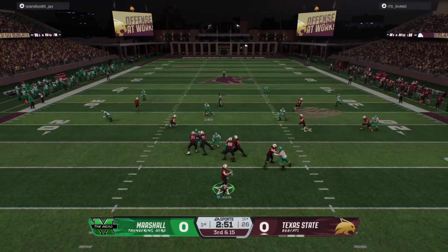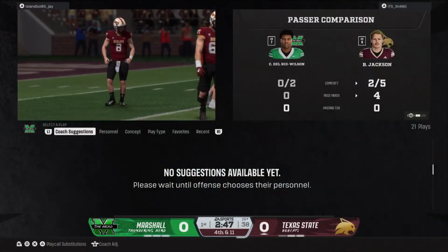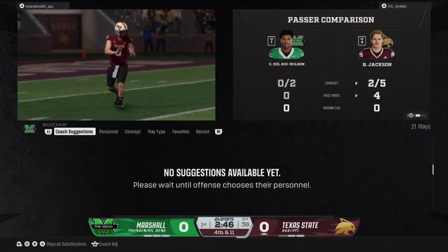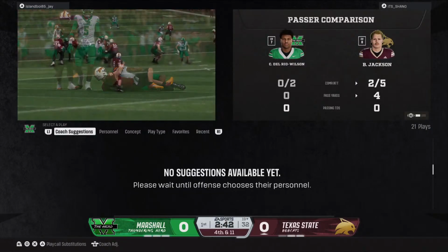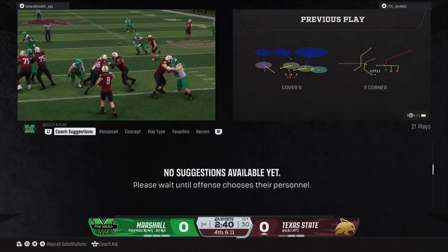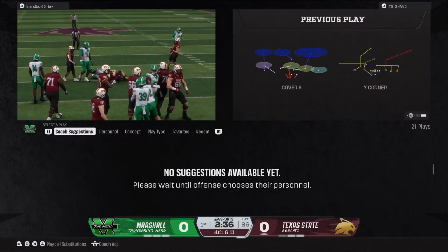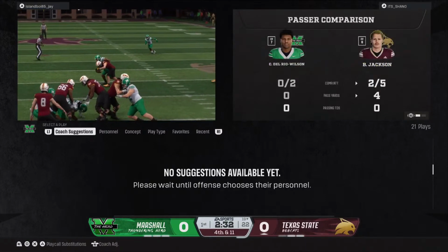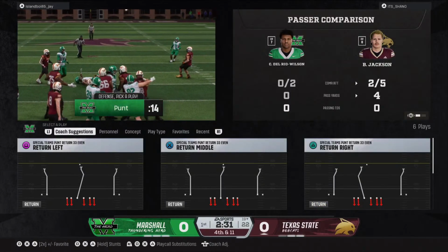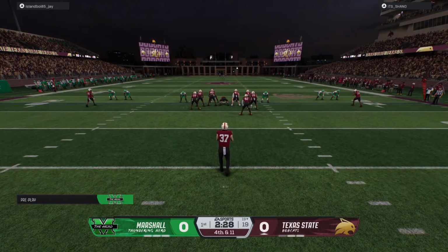On 3rd and long, he's going to have to turn one loose downfield. Able to haul it in, but right to the ground he goes, only a pickup of a couple. Not the start the offense wanted. They punted on the opening drive, and now they're in a 4th down situation in their own end of the field. And what are you going to do if you're the coach now? I know you want to be aggressive and you want to stay on the field. You want to try to kickstart this offense, but this is a very dangerous place early in the game to gamble. I can't wait to see what his decision is.